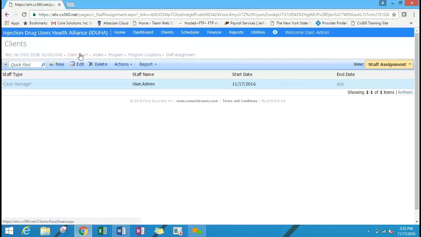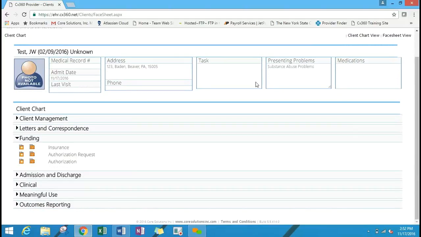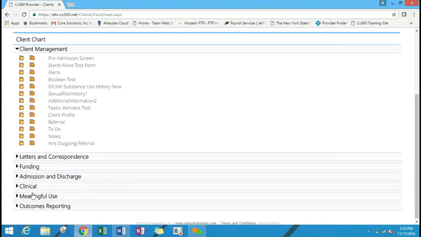So, all right, from here, I can go click back on my client chart. Okay. All right, and now my presenting problem we picked is up here. And we can now go and render different services for this client. So I know there were a couple possible scenarios to walk through that we wanted to show as examples. All right, so we've all set up our client so we understand what's happening, why there's a chart, why there's some information in certain places. Now we're going to pretend to do stuff that's relevant to you, okay? So that seems to make sense.